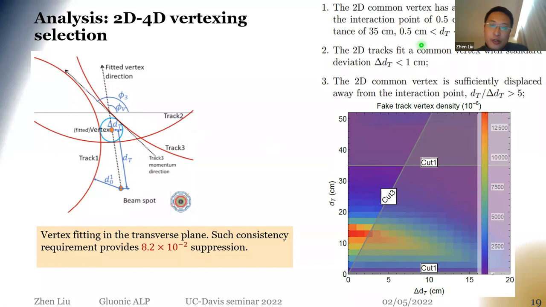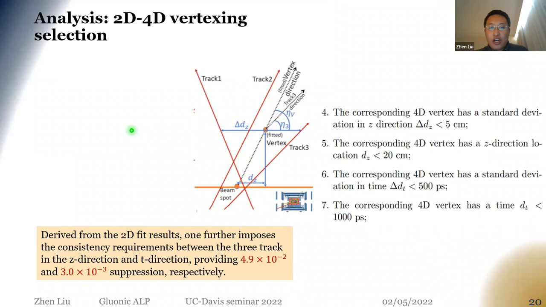We view it as a post-trigger offline analysis or high-level trigger analysis. You can reduce the background rate, using the transverse plane information alone, by a factor of 8 × 10⁻², by asking them to form a common vertex and be displaced. So here's another property of this empirical modeling of the displaced tracks and how they perform in terms of displacement: a fixed best-fit point of the common vertex and the uncertainty of that vertex, which is represented by the circle. That minimizes the distance between different tracks. Then you can also extrapolate this information from the transverse plane to the Z direction. You can come from the best-fit point and extrapolate all those displaced fake tracks to see if they fit a common vertex in the Z direction as well.